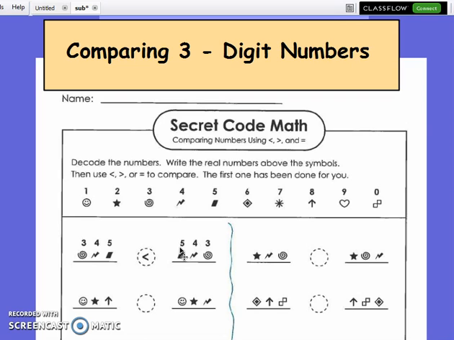And remember, we have talked about a couple of different ways to remember which way the sign goes. We can either do the alligator way, where we remember the little number always eats the bigger number, or we can do the put two dots by the big number, one dot by the little number, and hook them together. Now, let's just pretend that both would have been threes. If they were both threes, then you know, oh, the next thing we do is compare the tens. If the tens are the same, then we'll need to go to the ones. But again, you start with the greatest place value and work your way through.